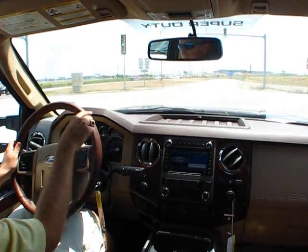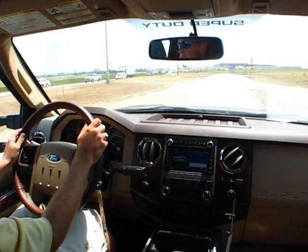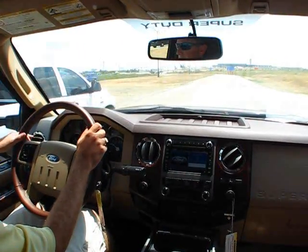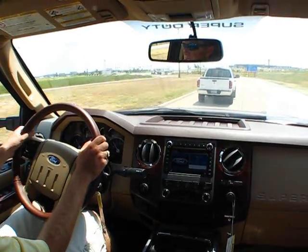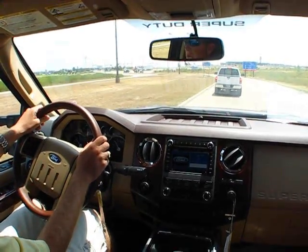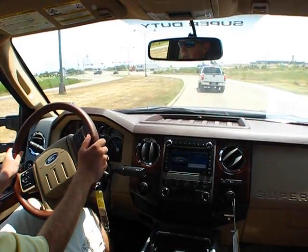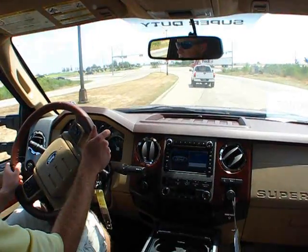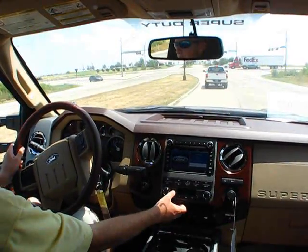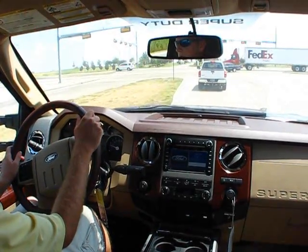For example, we've got this very nice, soft King Ranch red leather, which is a signature staple of any King Ranch F-150, F-250, or F-350. And even so, they've even applied the package to the Ford Expedition. Now, when I said luxury, I really do mean luxury. You've got touchscreen navigation, you've got a full dual-zone climate control system, complete with heated and air-conditioned seats for both the driver and passenger.